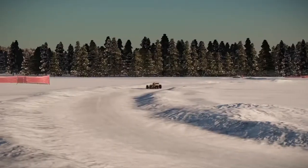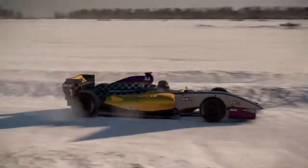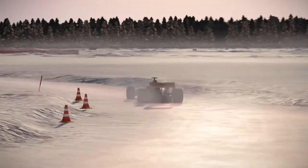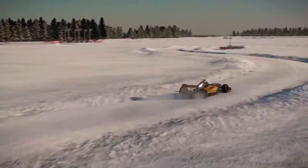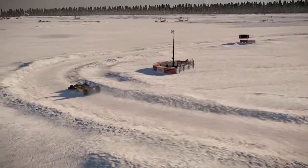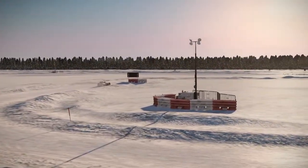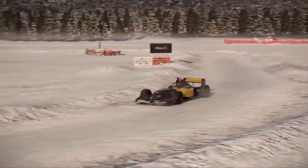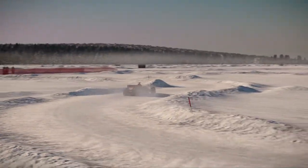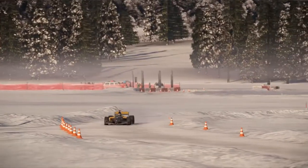because I'm using a Logitech G29 wheel, it's really loose. When you start going a bit quicker around some of these corners here, the wheel kind of stiffens up a bit and it's a bit nicer, but when the car's going really slow at the beginning, the wheel just feels really loose and it slides around like crazy. I mean, you see a big slide there as well. It's really, really easy to get this car to slide, and that is a bit terrifying.